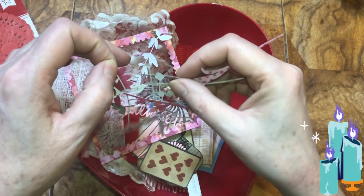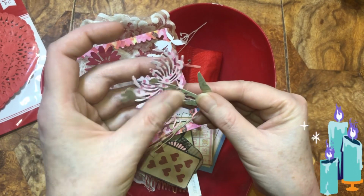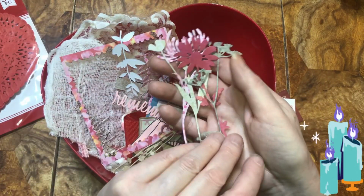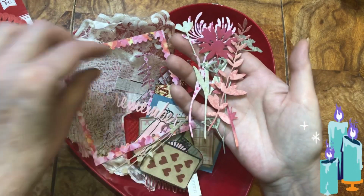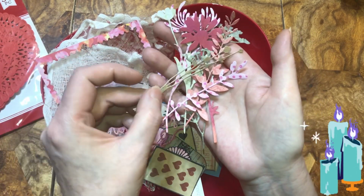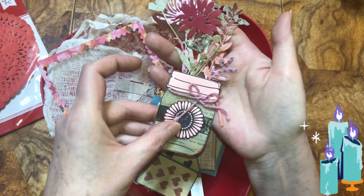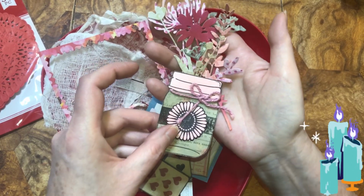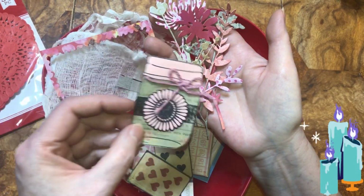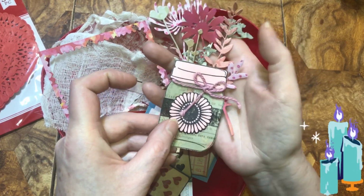Sorry, these get tangled up so easy. I made my own thing to divide them and keep them in. And they still get tangled up. Drives me nuts. These are all die cuts that are going in here, and they're not all going together. They'll probably be in separate places. Even though that would look pretty like that, wouldn't it? Ooh, wouldn't that look really pretty? That would, they would. This is a stamp. I think I did this stamp for Christmas. That would look really pretty.